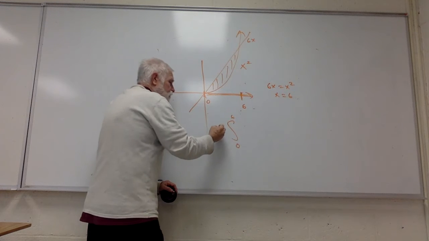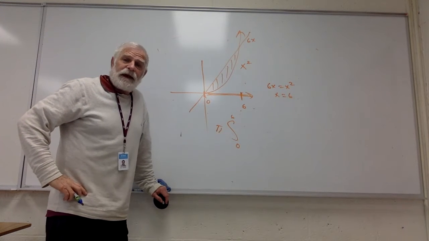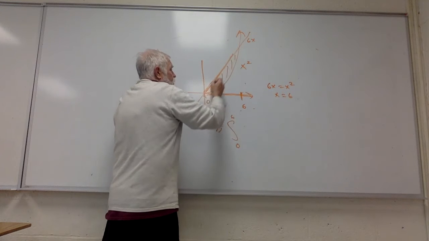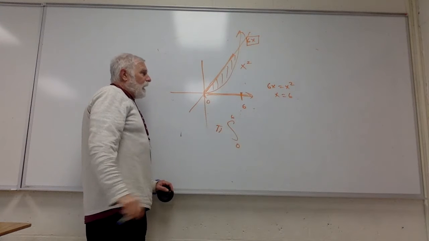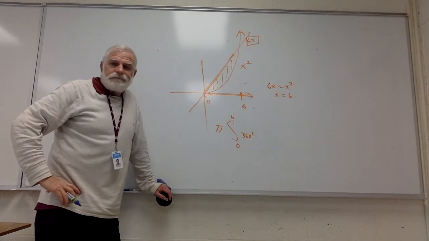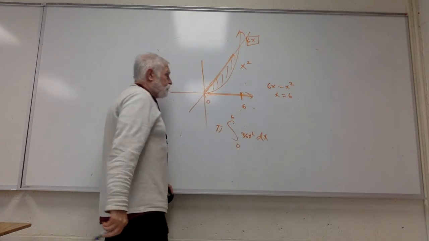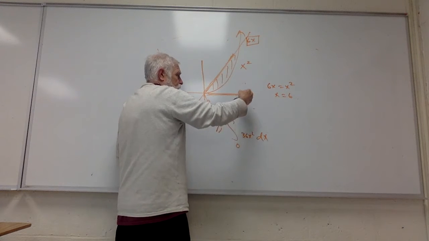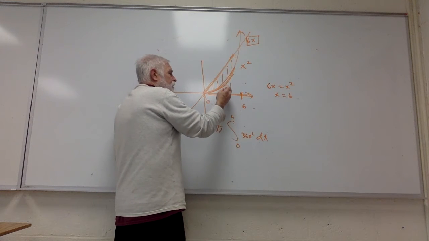And we know we've got volumes of revolution, so there's a pi. We're going to do the big disk first. The big disk has the outer edge. Well, that's this. That's the outer edge. That's this function. I've got a pi r squared of that. I'll just take 6x and square it, dx. All right, so that's a solid of revolution. Now I have to take away the interior disk.